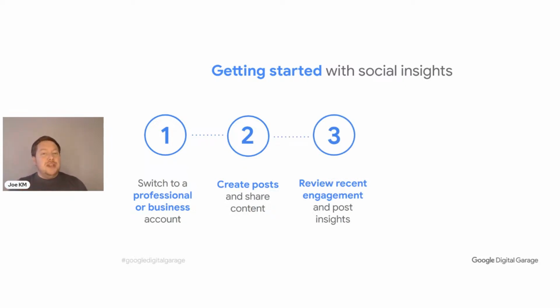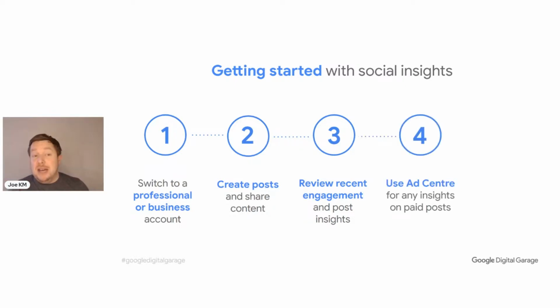So then review recent engagements and post insights. So all of a sudden, when you're looking at these engagements, when you're looking at what people are doing, the feedback on these, see what these engagements are. And before you just post and send stuff, have a look at how you can reach more people using these insights, staying on top of your insights every week, making a process by going, right, I'll have a look at this week. What's going well, what's not? Let's look at next week, what's going well, what's not. Maybe we try different things each week and then push forward from there.